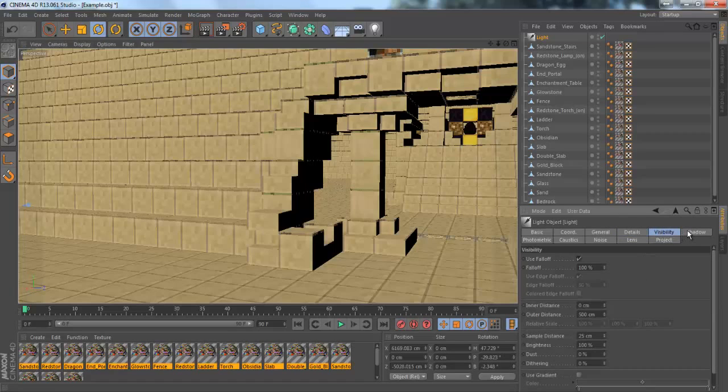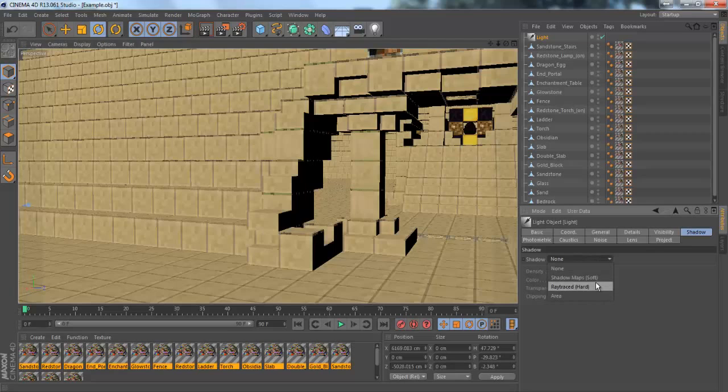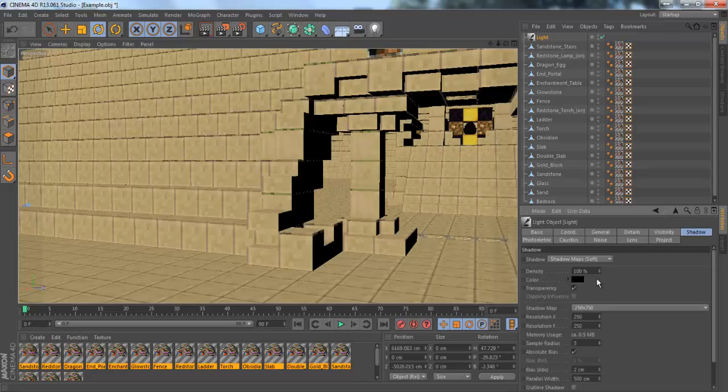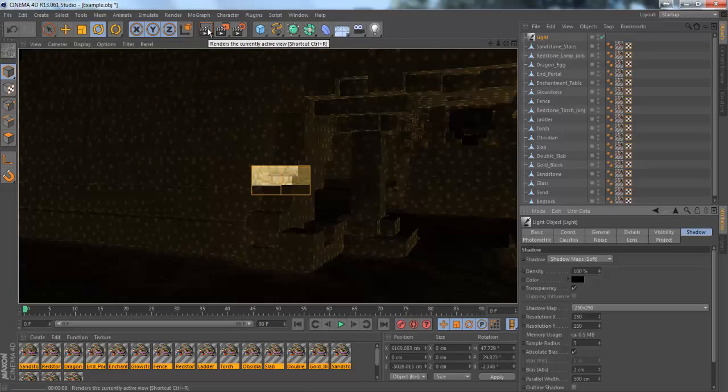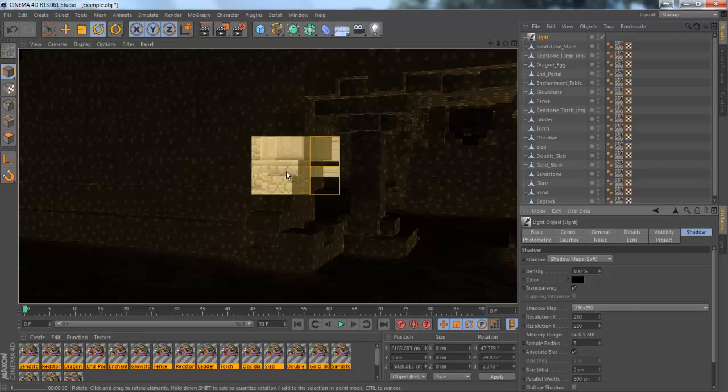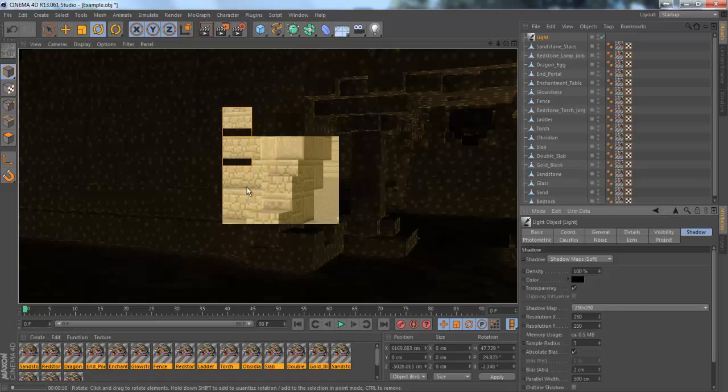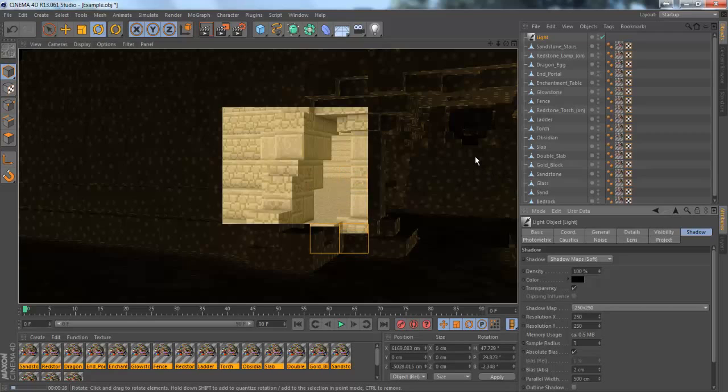And yeah, so we're going to go to shadows. Usually I use soft shadows, and the difference between soft and dark shadows is that soft shadows don't actually cast a shadow, but what they do is, as you can see, the light is beaming, showing on this object here on this side, but over here it's darker. So yeah, that's what the light is going to do with that.